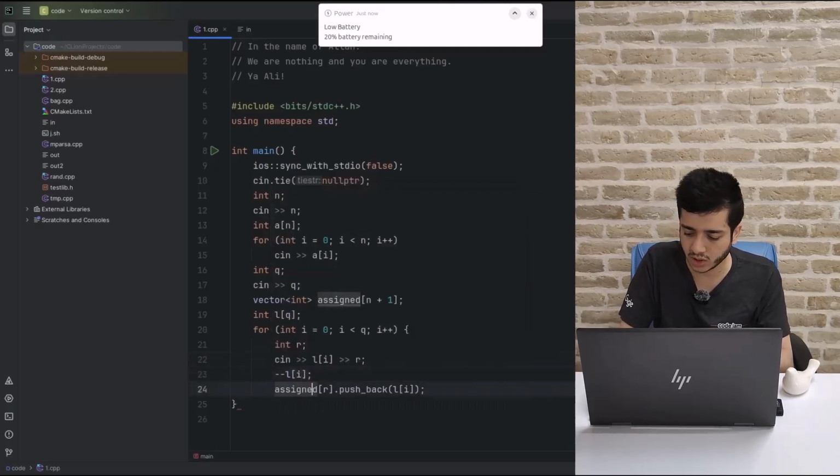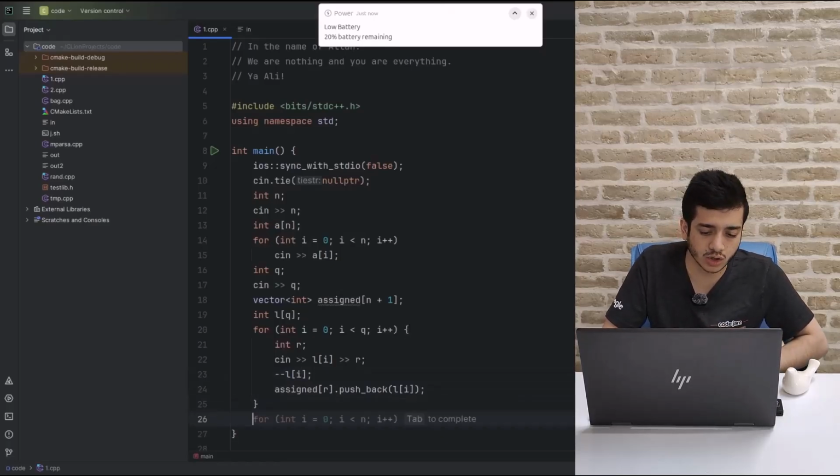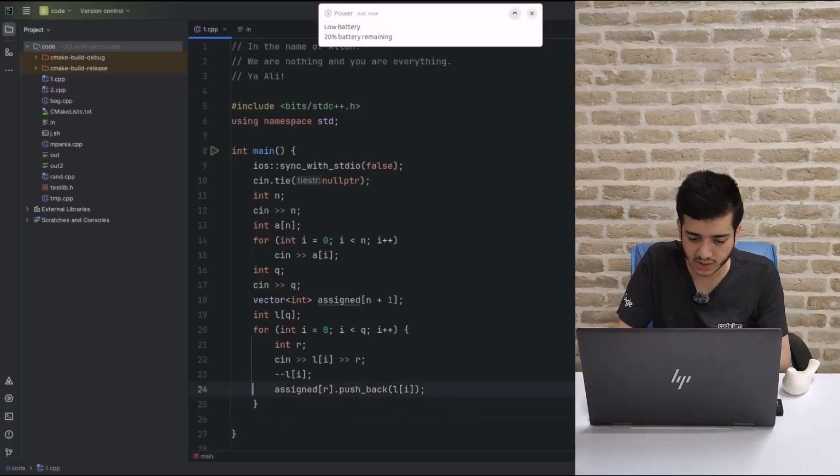And we are implementing the code closed, open, and zero based. So this is what you are seeing here.